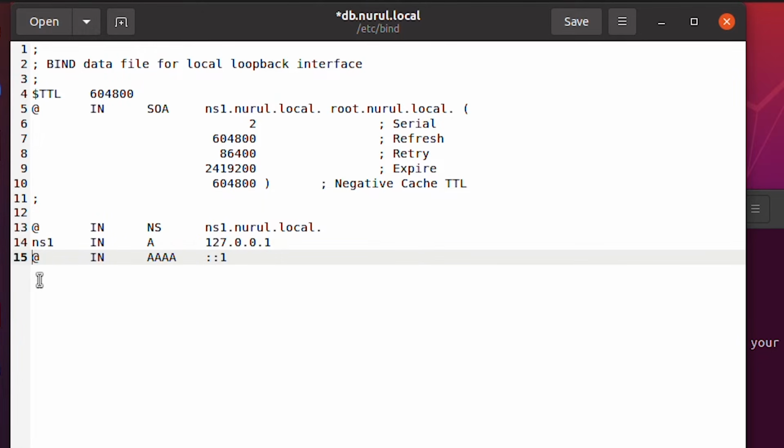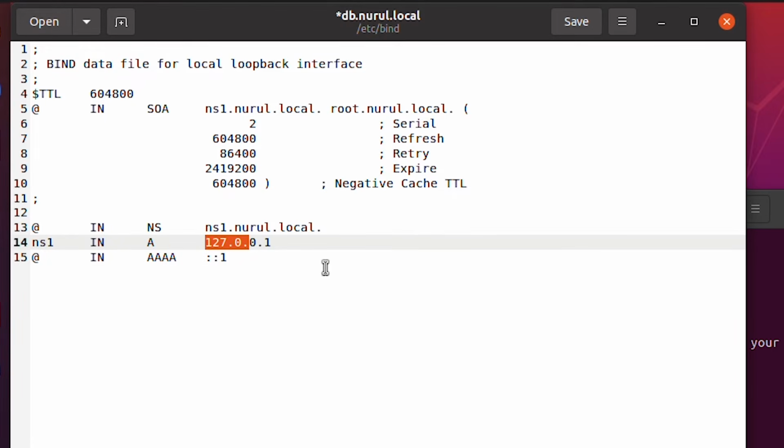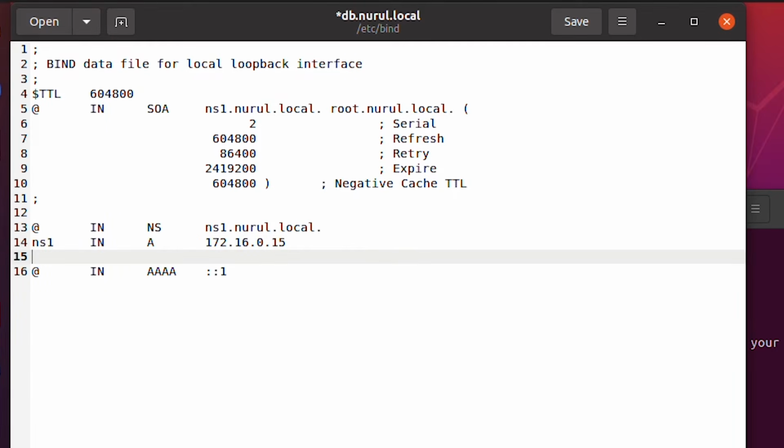I'm not going to configure IPv6. I will use the IP address of my machine, which is 172.16.0.15, and then I will create a few more records such as www IN A 172.16.0.15.